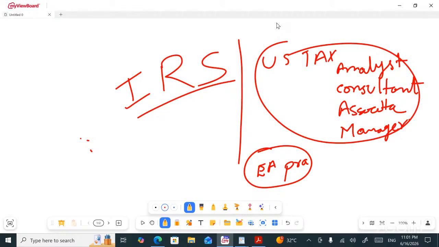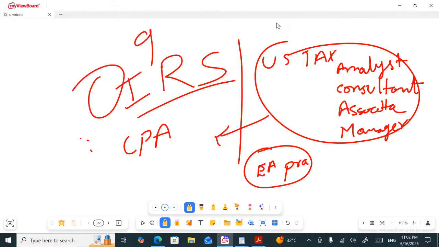And people may have a doubt about what will be the upgraded version of this enrolled agent. The upgraded version will be CPA. You can do this one after 4 or 5 years, after your package crosses more than 20 lakhs. Up to 20 lakhs in India, as a US tax consultant associate with up to 4 or 5 years of experience, people can get a package of up to 20 lakhs. Freshers can get 6 to 9 lakhs, depending on how many papers you cleared. With only one paper, we can expect 4 to 5 lakhs. If you cleared all 3 papers of the IRS certification, you can expect a 9 lakhs package.